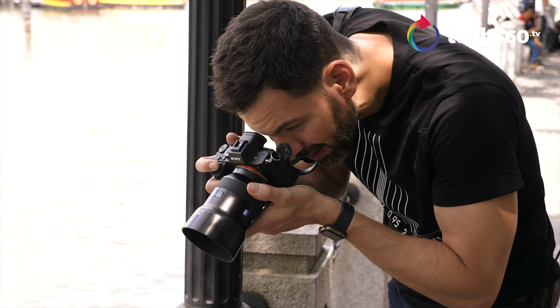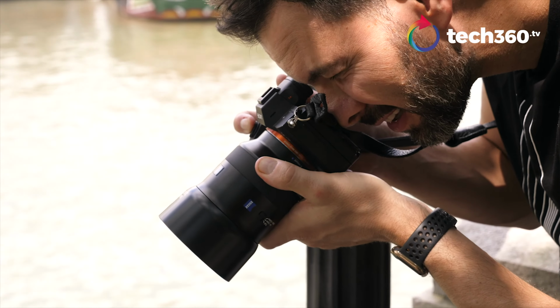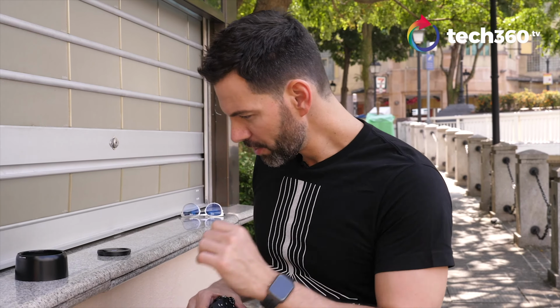And it's not the cheapest lens out there. It's around 1,700, 1,800 Singapore dollars for this lens alone. So you do get a lot of leeway with this lens. I mean, it's going to be great for street photography, and especially if you want to shoot subjects as well and get that nice separation. But there's one thing about this lens I don't like, and that's this hood.